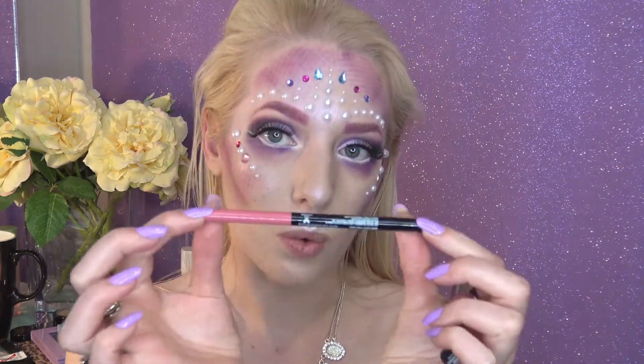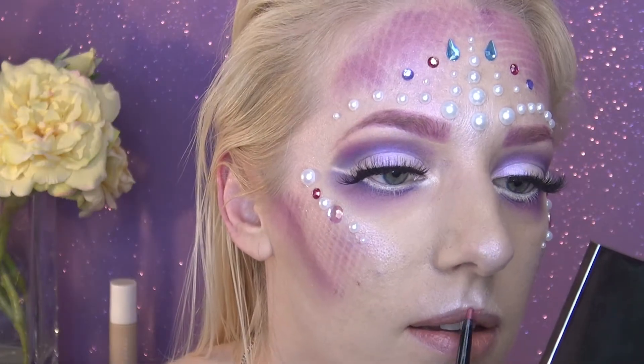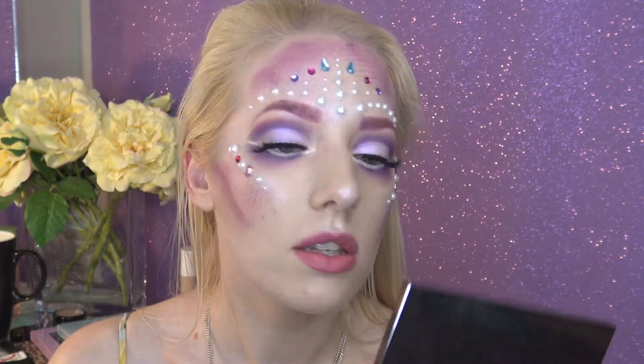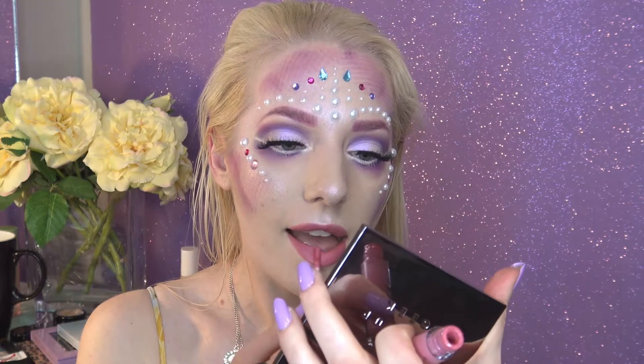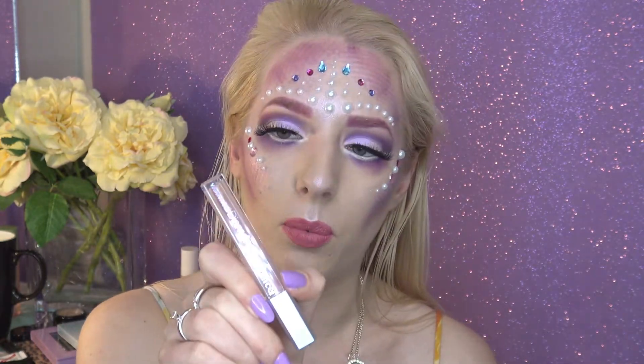Now it's time to work on our lips. Because I've gone for such a purple look, I feel like it would be so fitting to do pink. I'm going to line my lips using this Wet n Wild liner in the color Novel Petal. I over-lined my lips quite a bit for this look, because with this intensity I wouldn't be able to hold up to the rest without it. For lip gloss I've got Wet n Wild Diamond Brilliance in shade 611 — I honestly can't describe the beautiful iridescence this color gives. I love it so much.